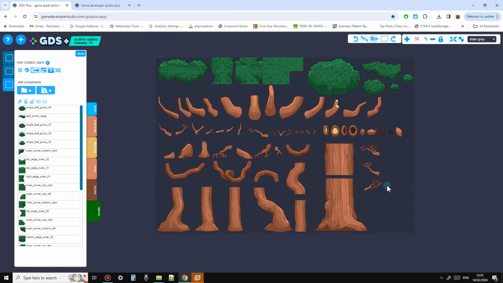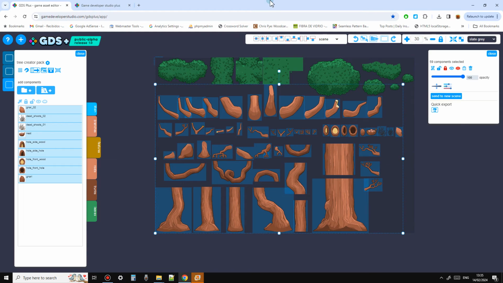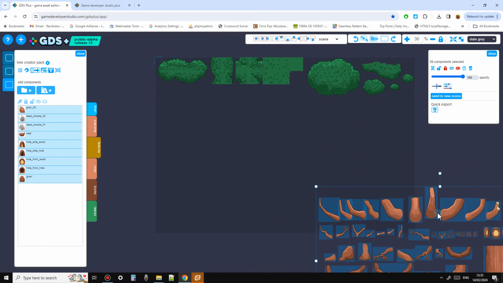So let's use the leaf tiles to make a tiling scene. I'm just going to select all these. I'm holding the control key down to do the multi-select. Just checking I'm recording still. I'm just going to move these over to here for now.